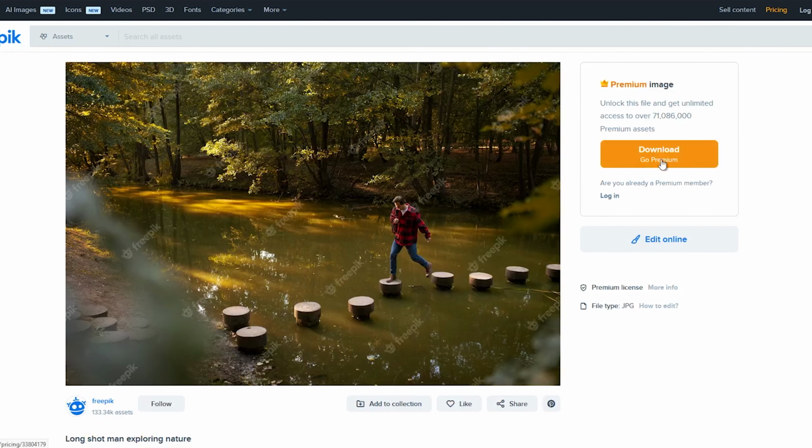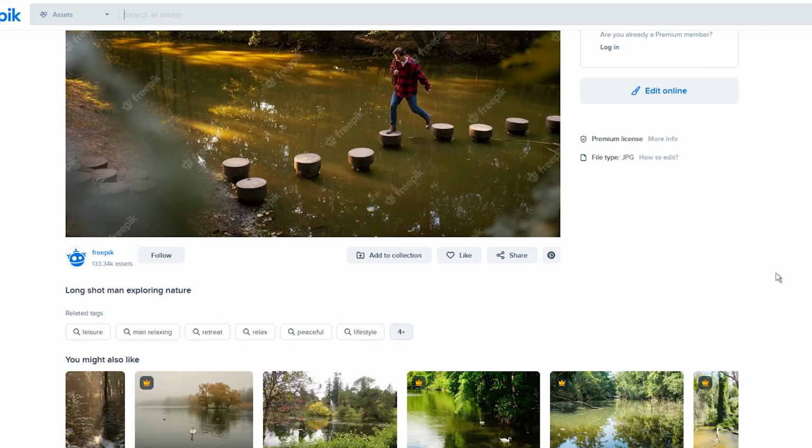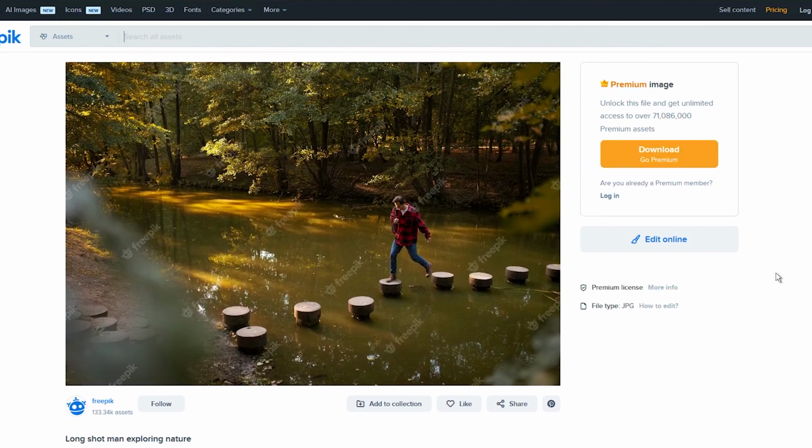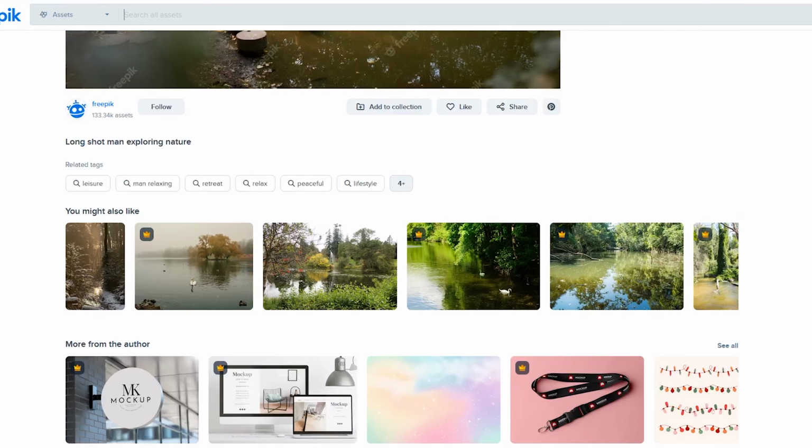As an artist, you get paid for your work and customers gain access to a wide range of high-quality assets. If you have a portfolio of illustrations, vectors, or other graphic design assets, becoming a Freepik contributor could be a great way to finally start earning from your artistic talents. And if you are still interested, there are a few key benefits to selling your work on this platform.